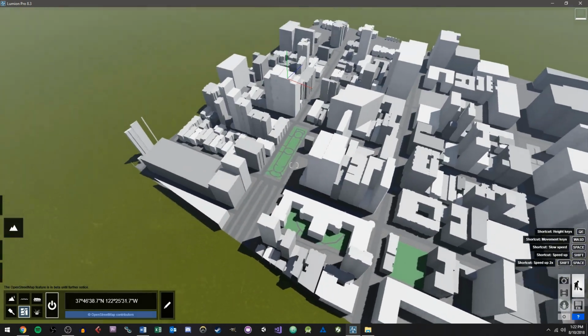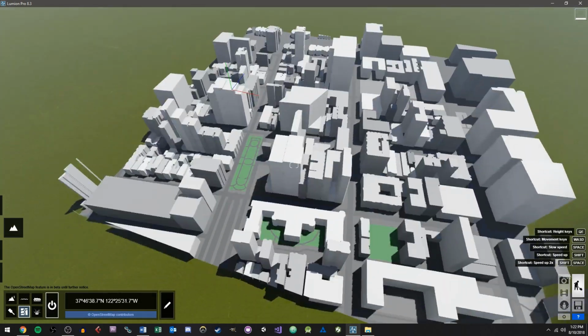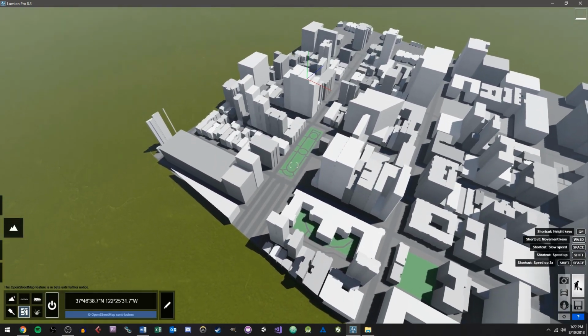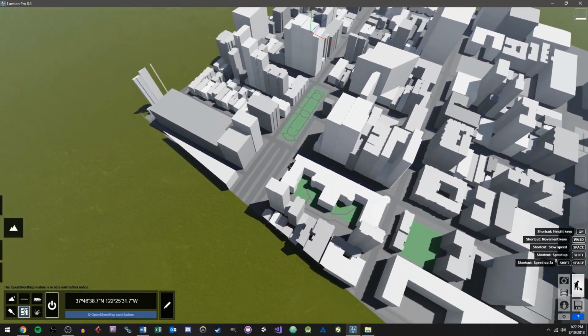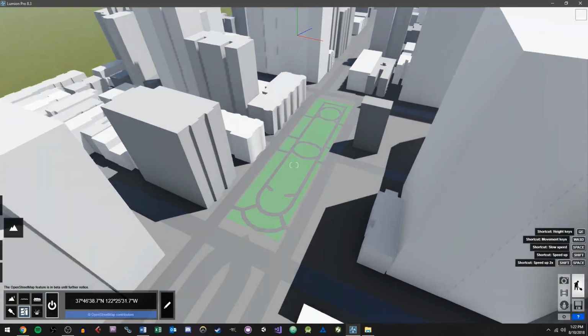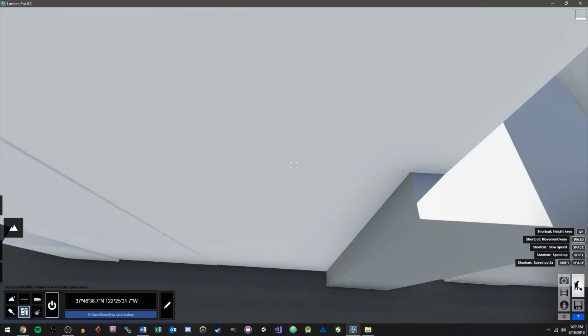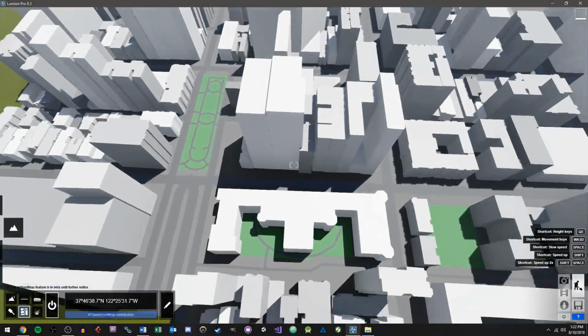This is downtown San Francisco, and we have buildings that are coming from the ground, and we have areas such as roadways that we see here, and greenery areas, like a little park here, for instance. So this is actual GPS data that comes from the Open Map system.